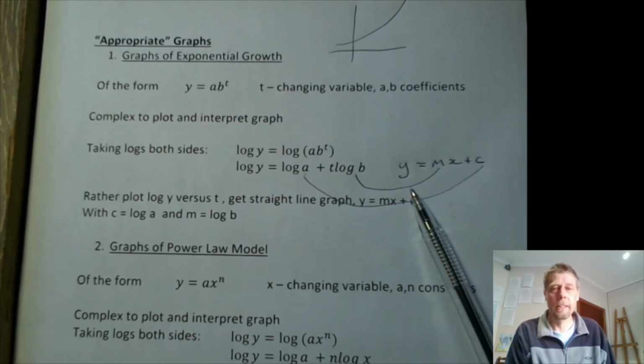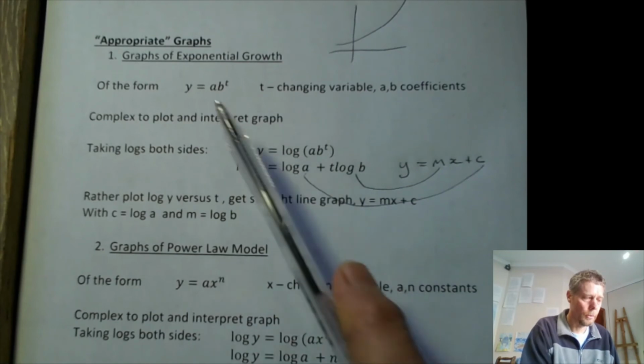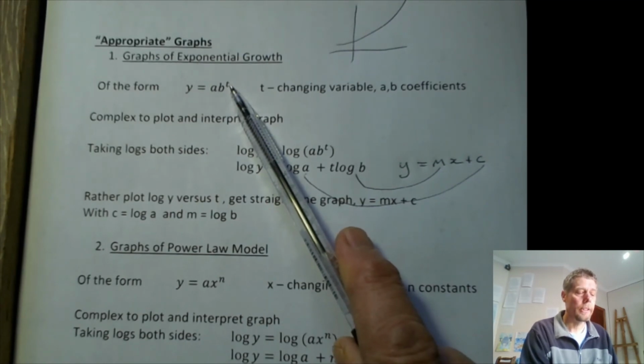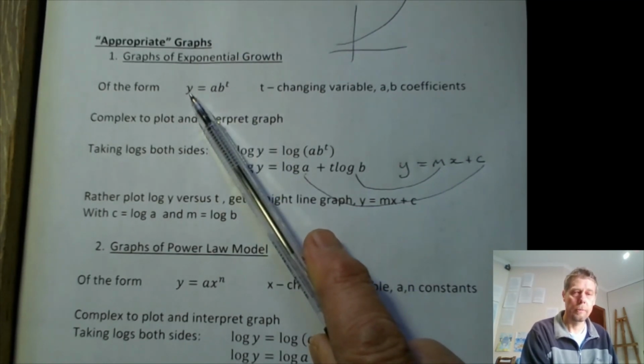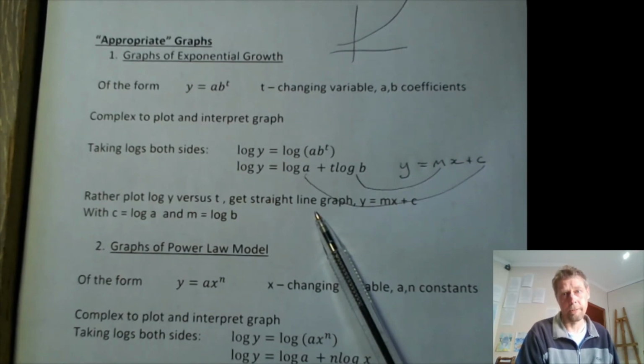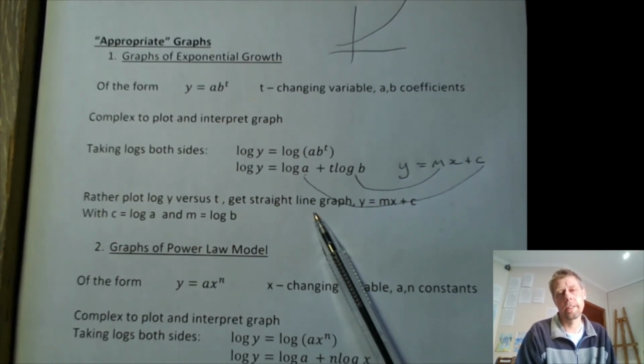What would typically happen in an exam situation is you'd be given a table of values of y versus t. Y is a function of t, and you then need to work out log of y, and plot log of y against t. That'll give you a straight line. If it's not a straight line, it was never an exponent. They may even ask you, is this correlation really exponential? So you plot log of y against t or x, and you say yes, it's a straight line, or no, it's not a straight line.